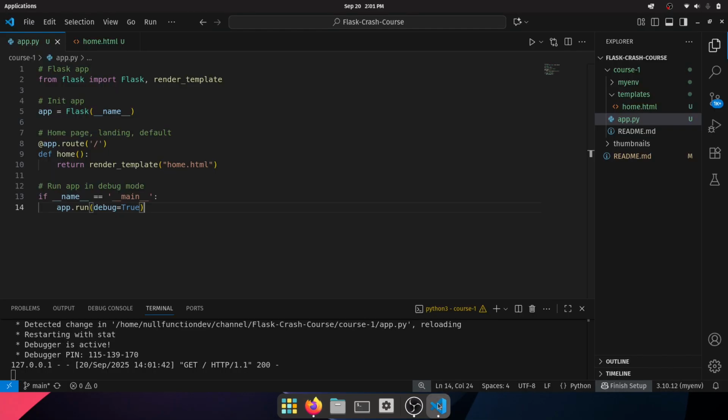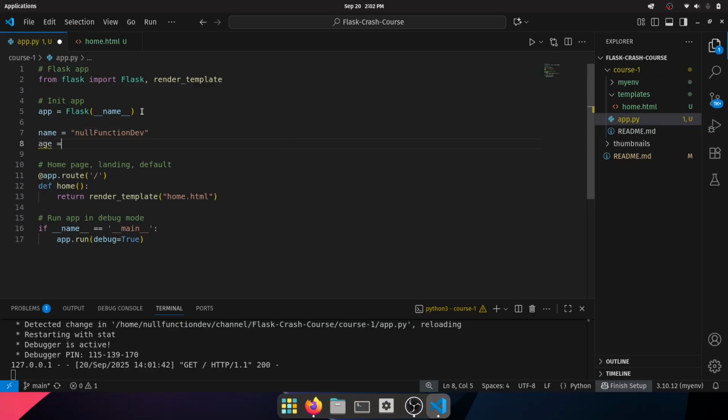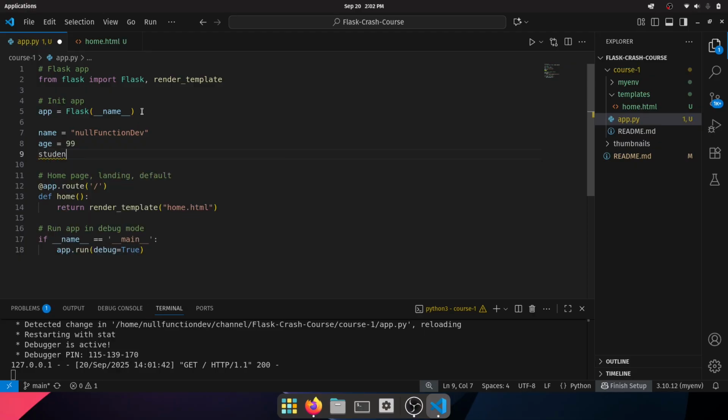The last thing we're going to do is pass a value from our backend Flask page into the HTML. So I'm going to say name equals nullFunctionDev. We're going to say age equals 99, and we're going to say student equals False.